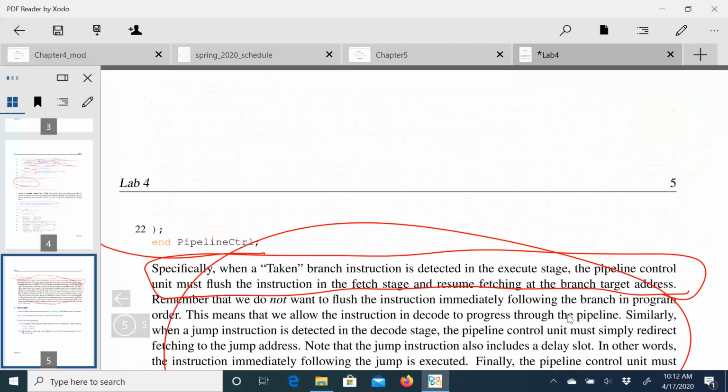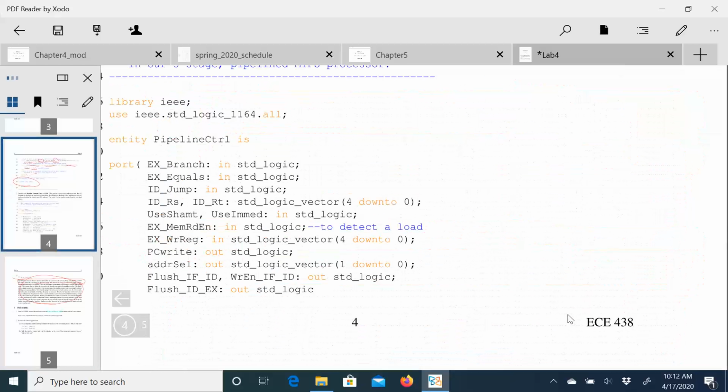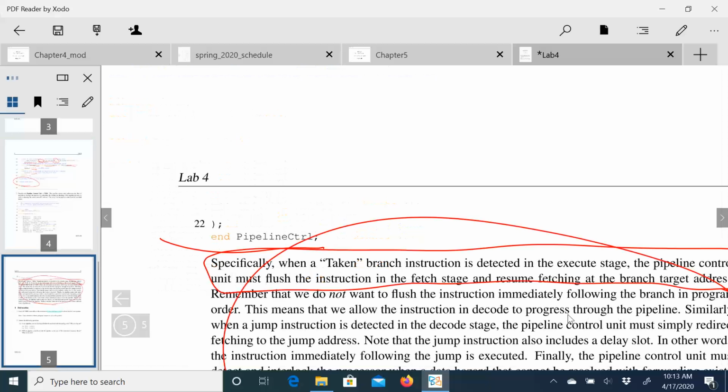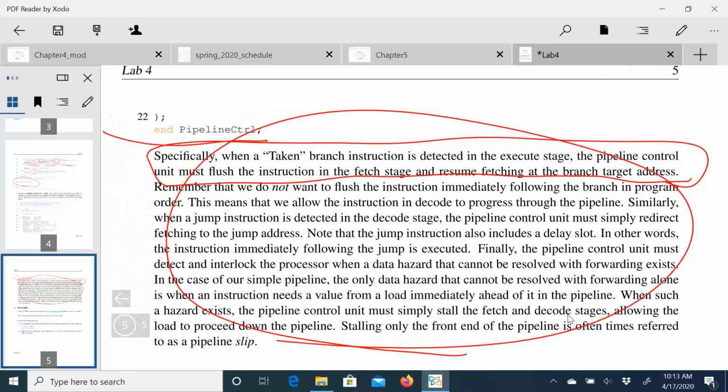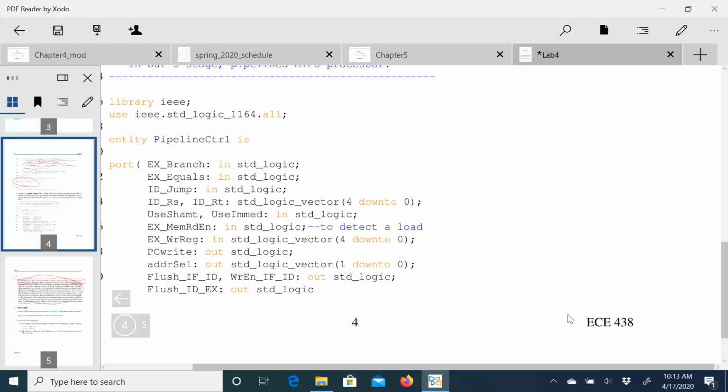You need to look at your inputs here and figure out what inputs you would use to determine if it's a taken branch. And then if it is, you need to flush the instruction in the fetch stage and resume fetching at the branch target. You need to figure out how your outputs need to be set to do that. Okay?